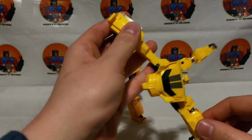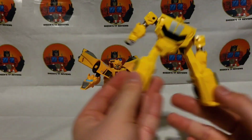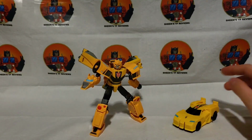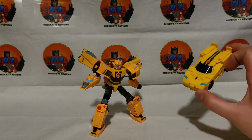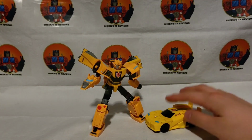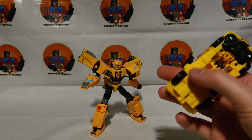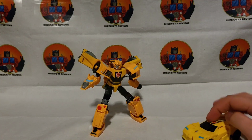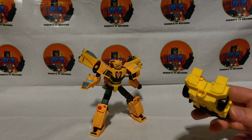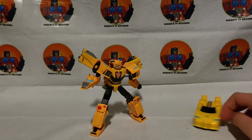So you can actually transform your figure as quickly as in the show, and even getting to robot mode is really quick. Just whoom. Now, if you don't latch properly, he'll just automatically auto-convert back to car. So if that clip ever goes bad, you're probably going to get stuck with a car mode, which rolls okay. It's just standard clip-on tires. And the car mode itself is okay. It's not horrible. A little blocky on the front end. And on the back end, you can tell he's supposed to have little feet there. But other than that, he actually looks pretty decent in his car mode.